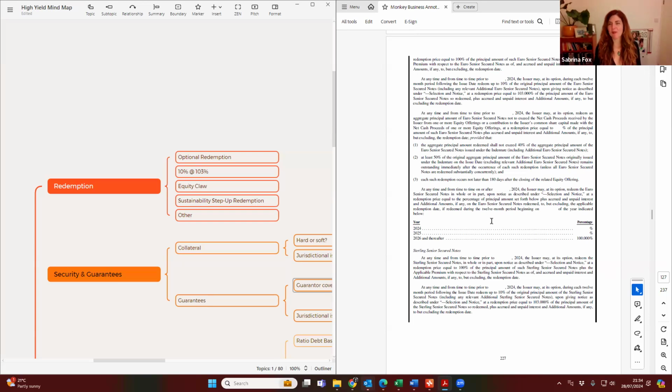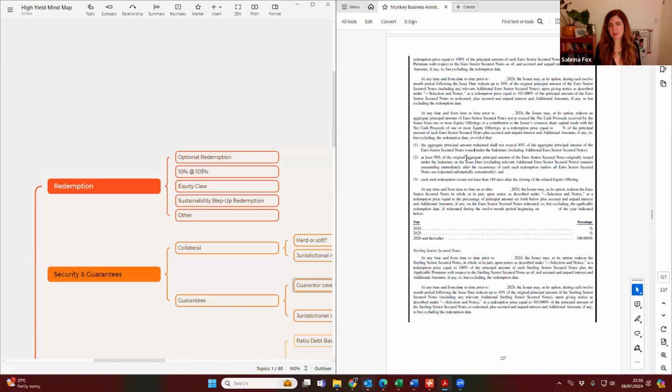And then we also have the equity clause, which, as we can see here, is set up to be 40% of the aggregate principal amount of the notes, leaving 50% outstanding. And then I'd like to call attention to this language, unless all notes are redeemed substantially concurrently, because what this will allow the borrower to do is use the equity clause together with the make whole if they, for example, have to take the bonds out in an LBO because they don't have the covenant capacity to do the LBO.